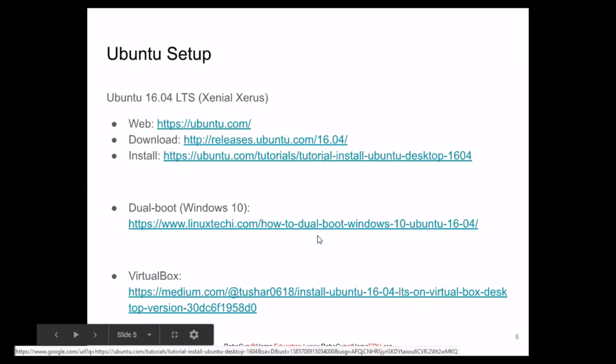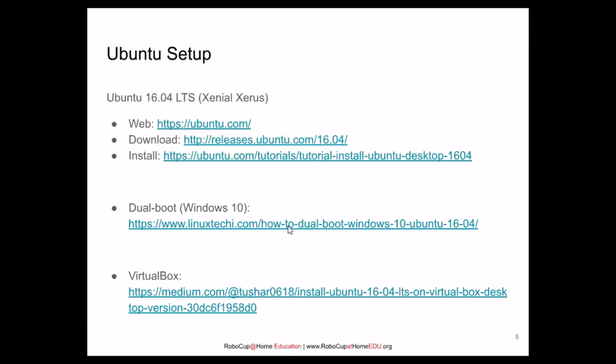But I would like to stress here, when you follow this tutorial and it comes to the point where it wants to install the Ubuntu system, but it could not detect your Windows 10, then I recommend you not to proceed if you don't know what is happening or how to tackle the problem, because there is a very high chance that you might lose your Windows system if you proceed. If that is the case, I would recommend you go to the VirtualBox option.